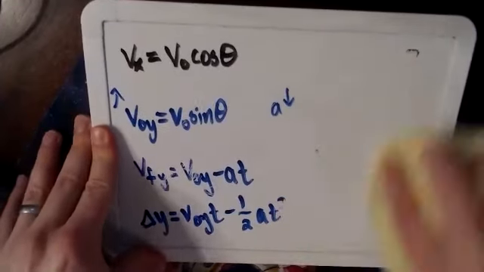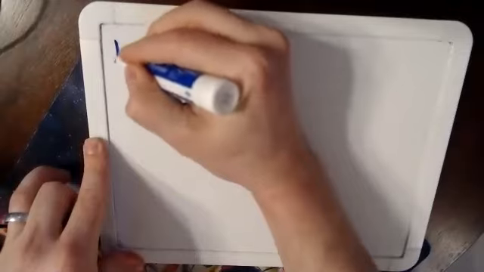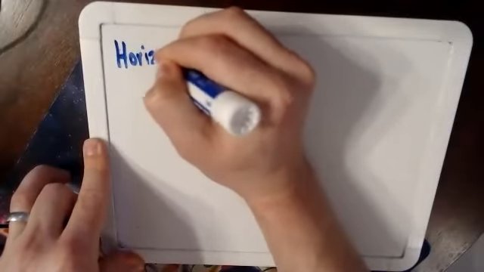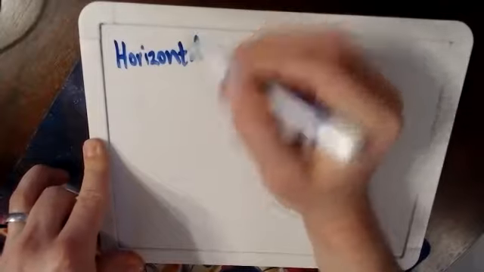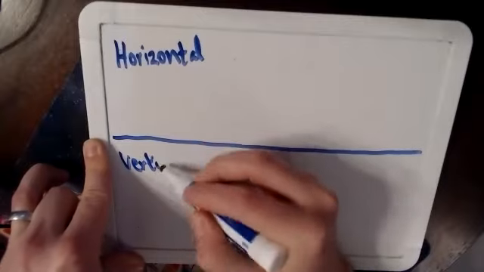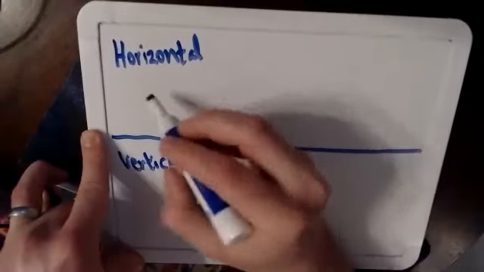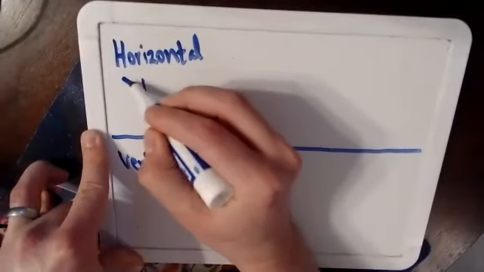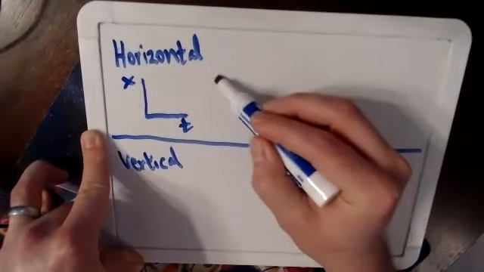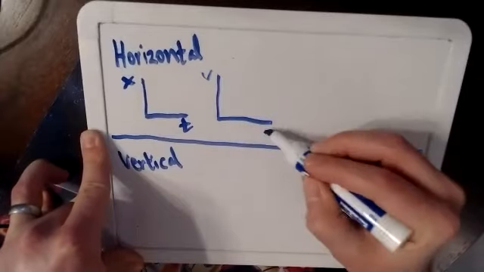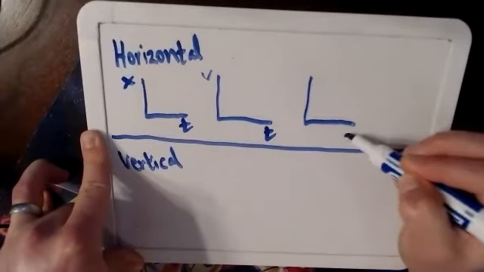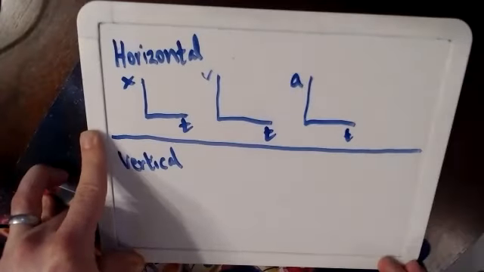Finally, with any of this stuff, we want to make sure we're aware of those graphs. So we've got horizontal, that's X, left and right, and we've got vertical, that's our up and down, our Y stuff. For the horizontal motion of a projectile, we would be able to talk about its position as a function of time, its velocity as a function of time, and its acceleration as a function of time. And when in doubt, draw a graph. That would be the idea in this first unit.